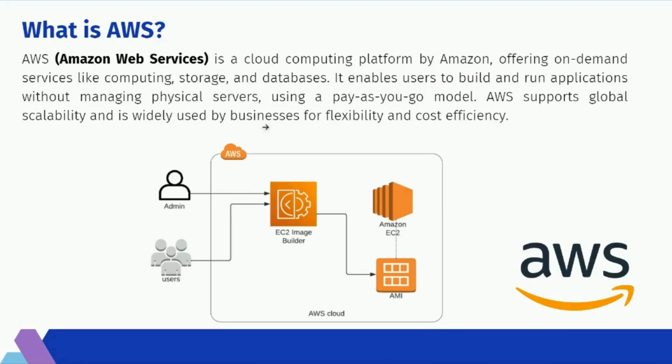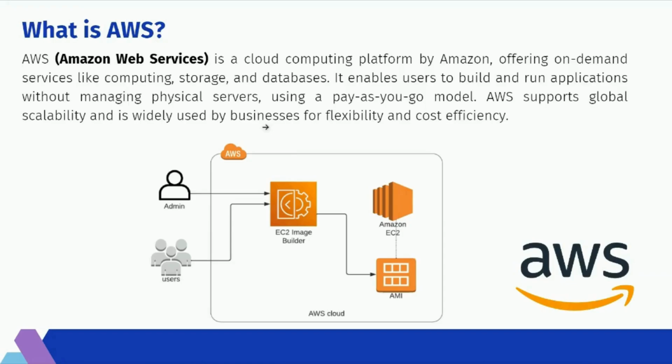AWS stands for Amazon Web Services. It is a cloud computing platform by Amazon, offering on-demand services like computing, storage, and databases. It enables users to build and run applications without managing physical servers, using a pay-as-you-go model. AWS supports global scalability and is widely used by businesses for flexibility and cost efficiency. So AWS is very popular, especially in cloud servers.